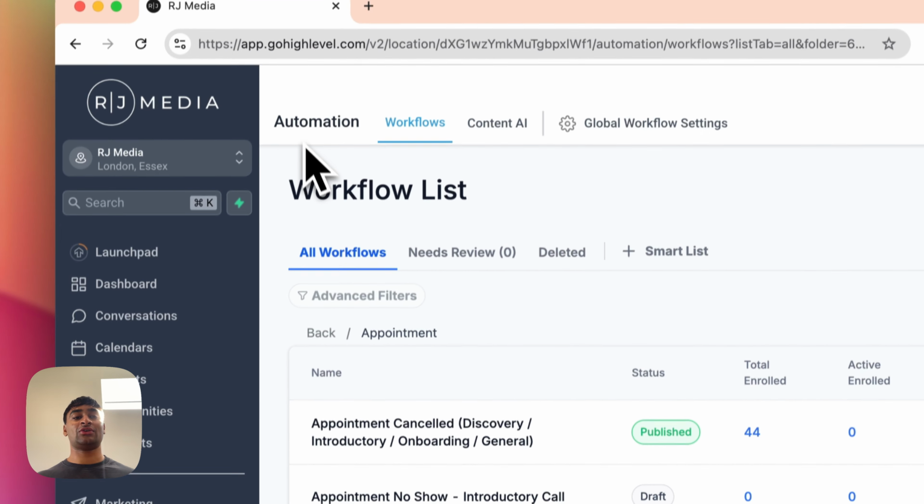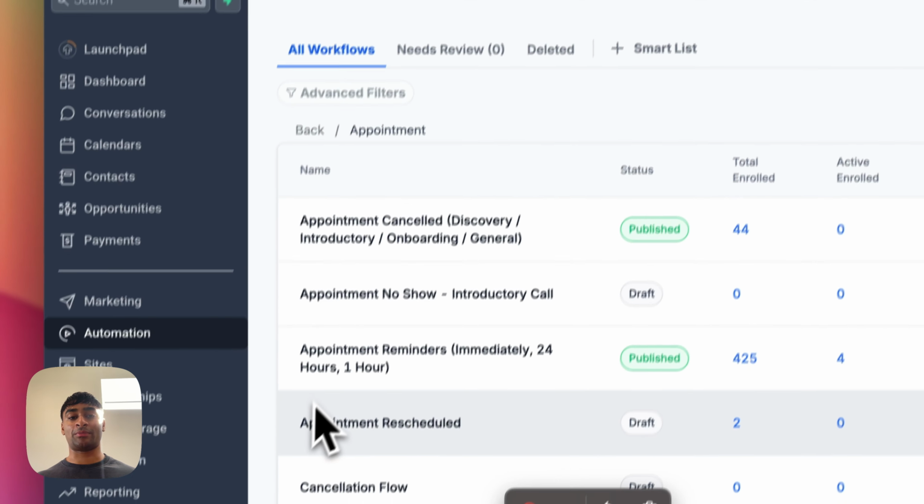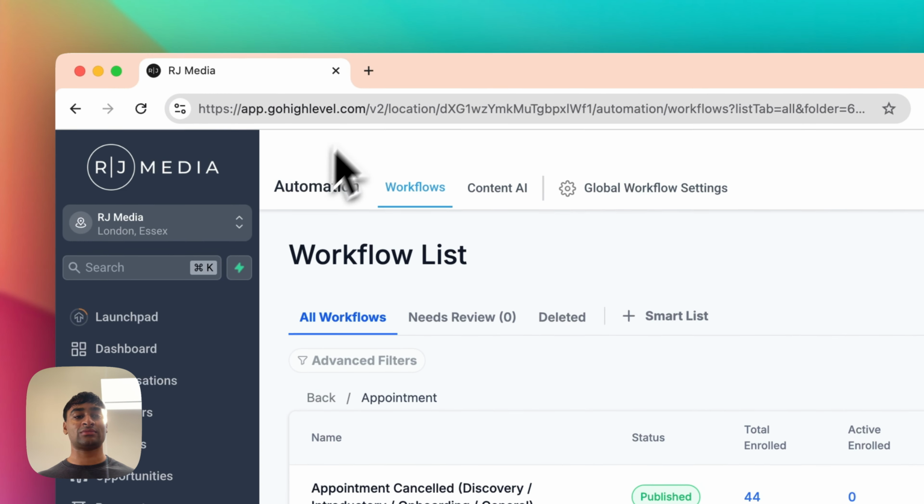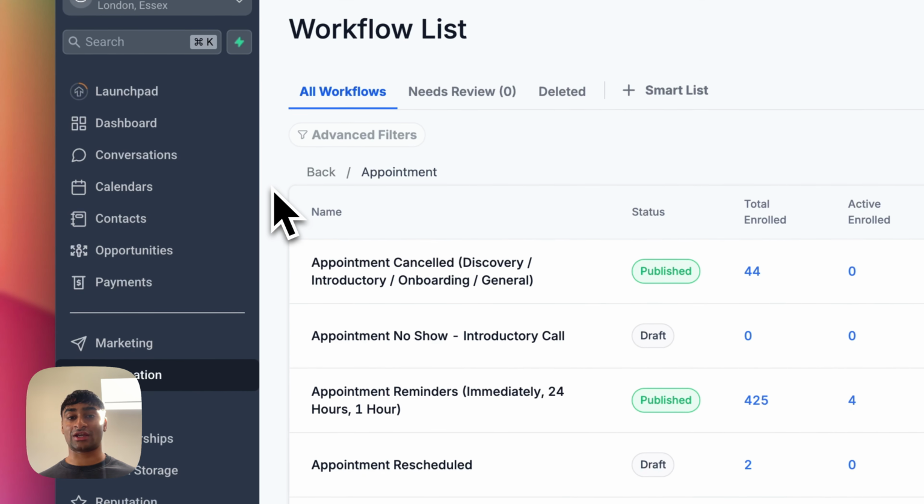Okay, on my screen here, you can see I have got my CRM open. This is the CRM that I currently use for my agency, and it's the same CRM pretty much all of my clients use. It's called Go High Level. If you're not familiar with it, I suggest looking into it because it is a pretty good CRM and gives you a huge amount of functionality for a pretty reasonable price.